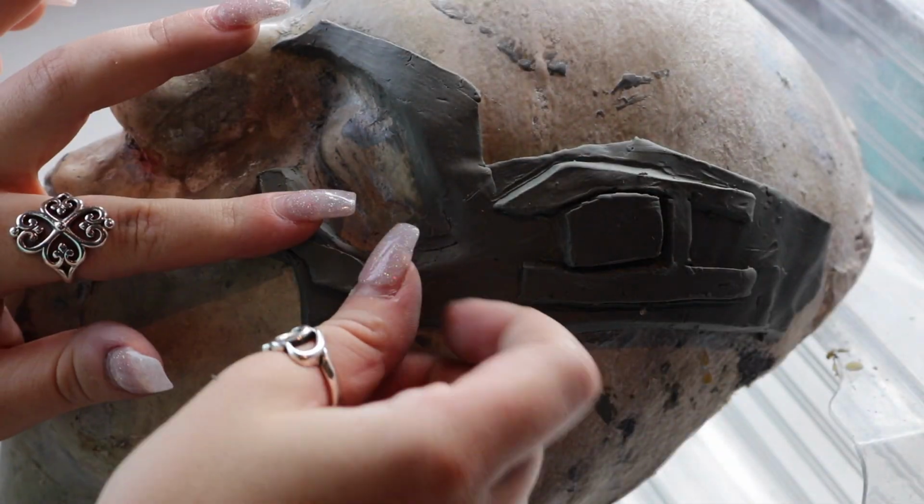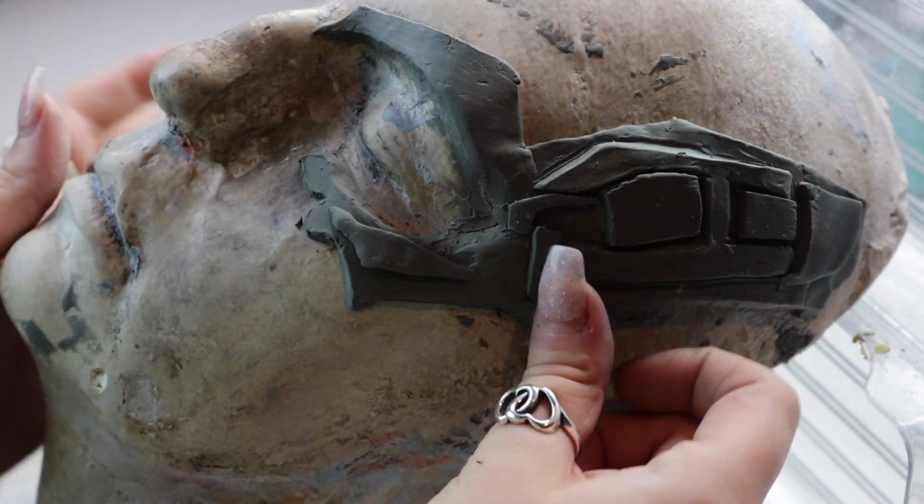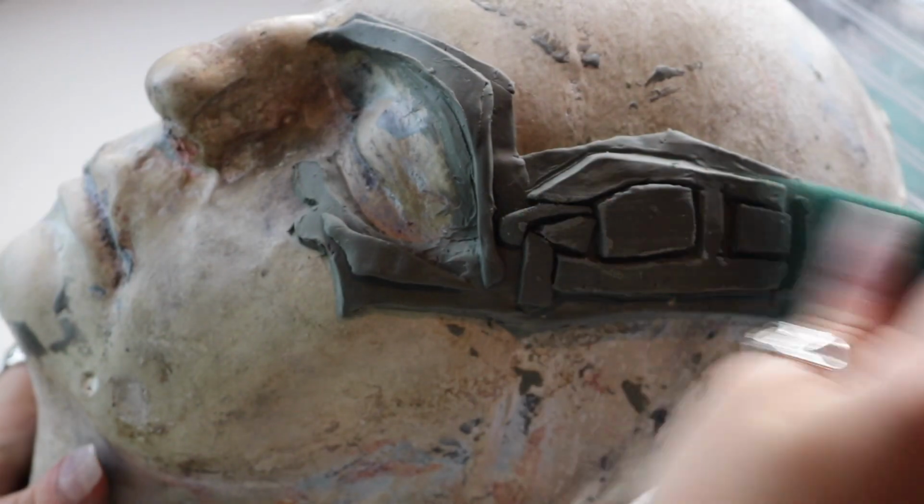So as you can see, I'm just taking some of my clay and sculpting out the shape of her eyepiece in small increments and just applying them one by one and using some of my Kemper tools to blend them into each piece so that they don't just fall off whenever you put it on.